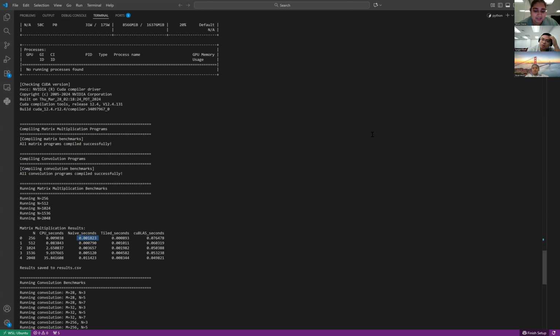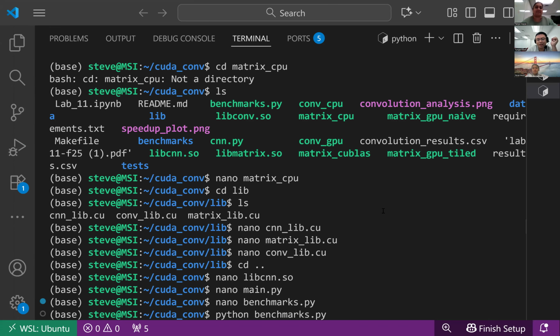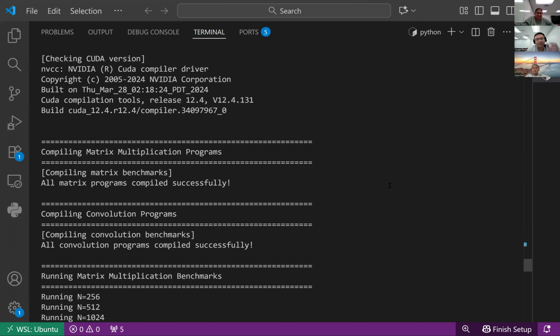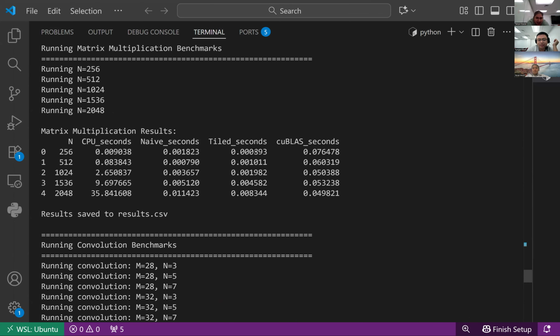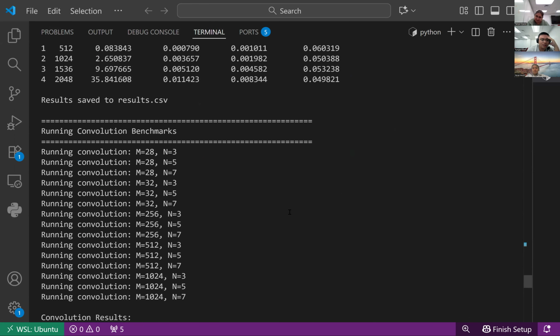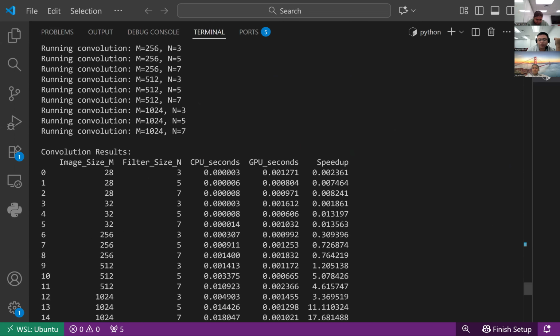No, no. For cuBLAS was still slower, but it's only like 2x, right? Whereas this is like 60x slower. Zooming in, always okay. No, that's too much. Okay, this is like 893 microseconds. This is 76,000. I don't even know how it got 76,000, but we'll figure it out later.